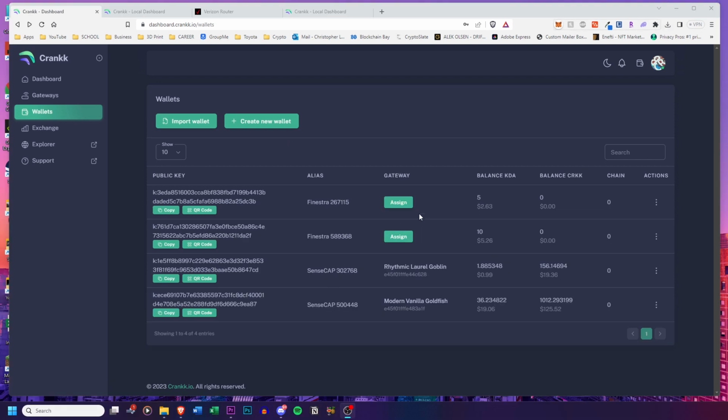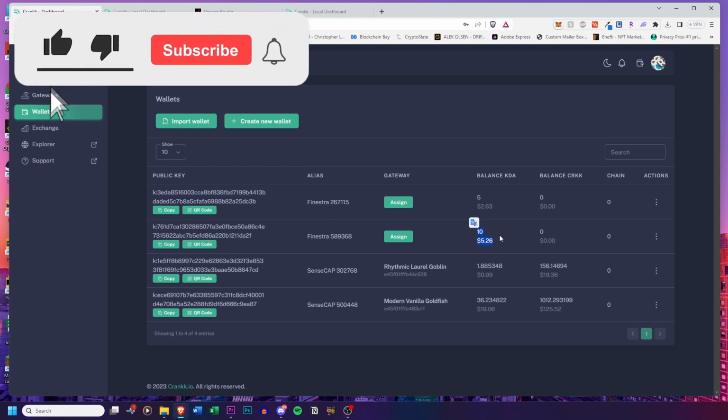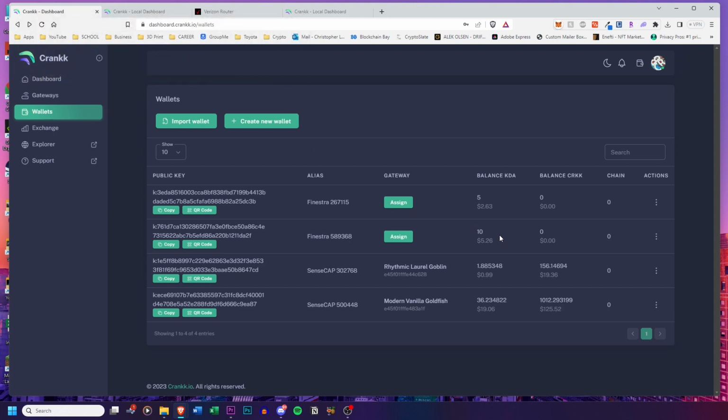All right, so I got my license, and now you can see I have the assign gateway button. You can also see that I have 10 KDA in my account. It's important to know that you need to have a balance in your account in order for this to go through, because this is a transaction on the blockchain, and you need to have Kadena so that you can pay for the gas fee.